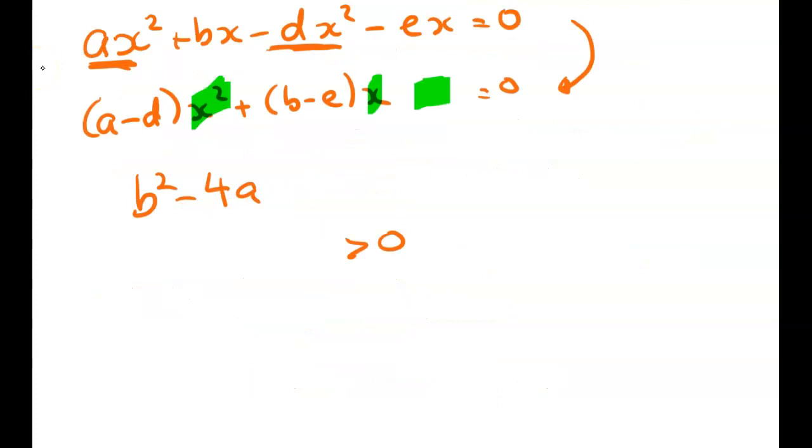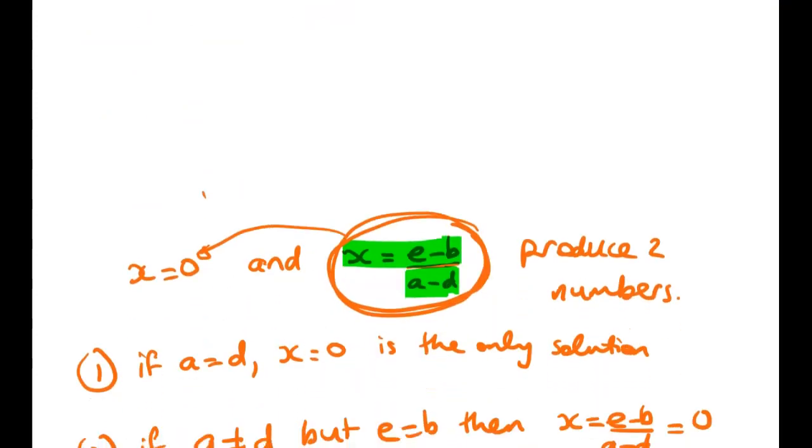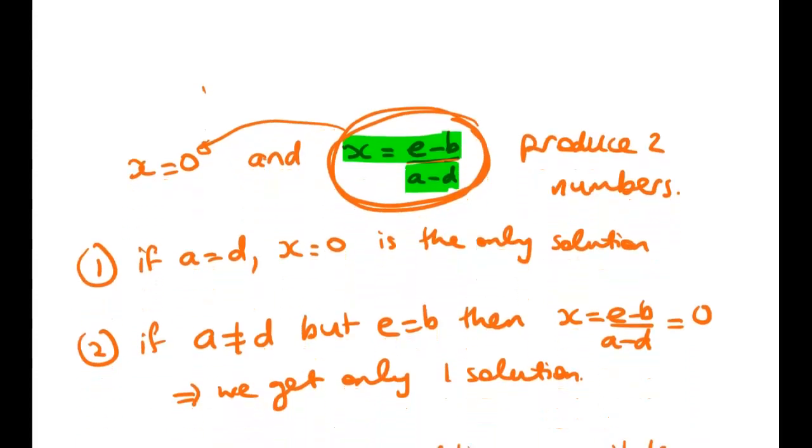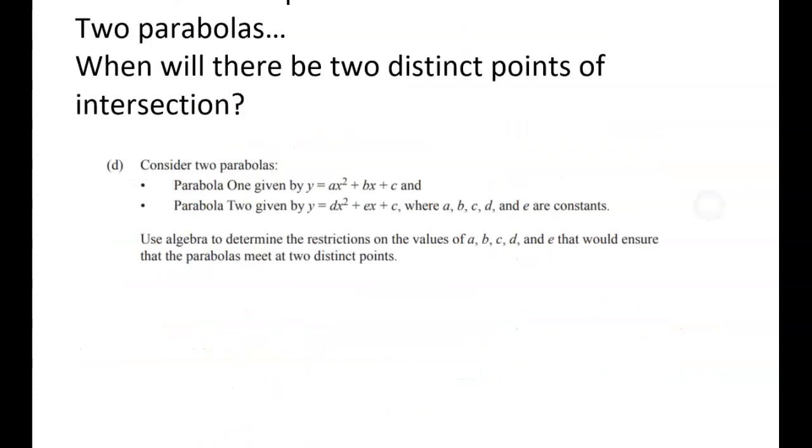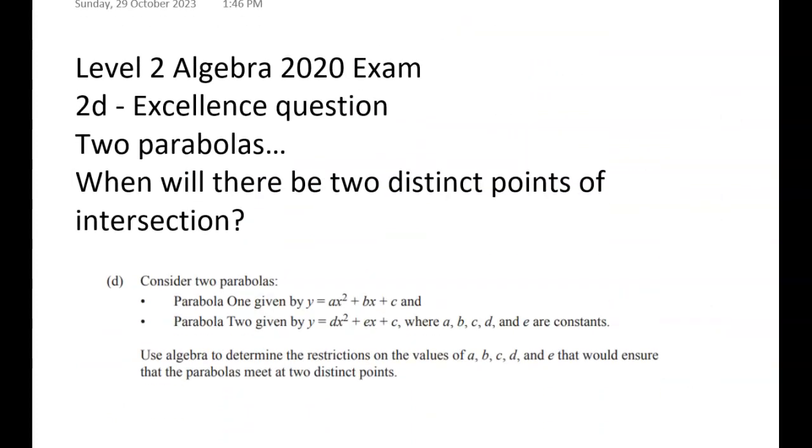Okay, I'm just going to delete a big bit of mess I've put in here. I was trying to do this a different way, but I think that I'm just going to stick with the one way. So really nice question. Lots of these excellence algebra questions are very abstract, and the key to them is often to do what we did here and link up what you know about graphing with what you can do with algebra. They will also almost always come down to difficult quadratic situations. This one actually wasn't a very difficult quadratic, but to understand what was being asked, you had to have a really good understanding of parabola graphs and how that links back to the algebra.